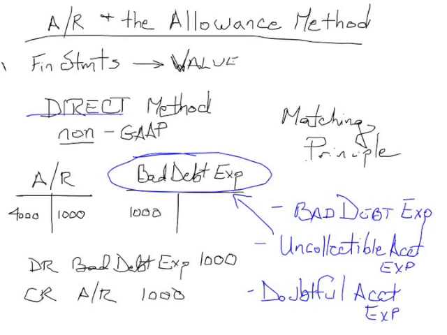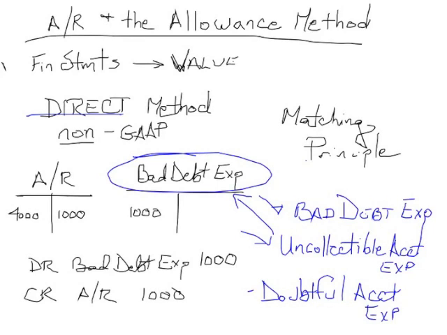No, it's not doubtful at all. They know. They are certain they're not going to be able to collect it because they've already tried and they can't. So if they use the direct method, they're probably only going to use one of these first two names, bad debt expense or uncollectible account expense. Generally, you'll see actually uncollectible account expense.